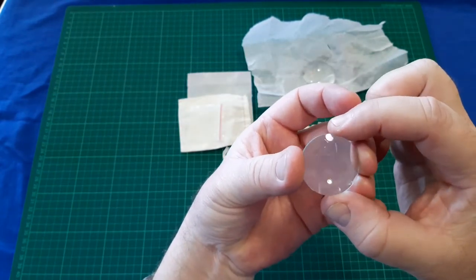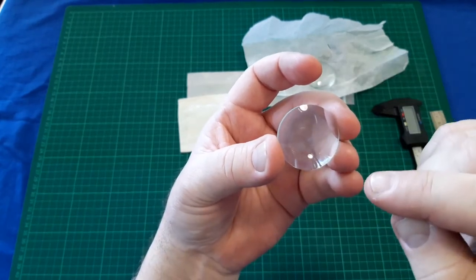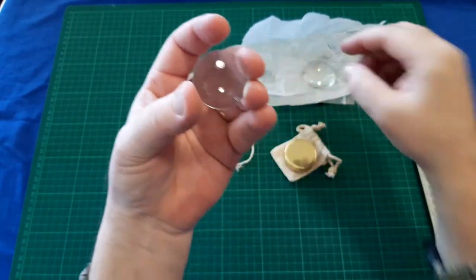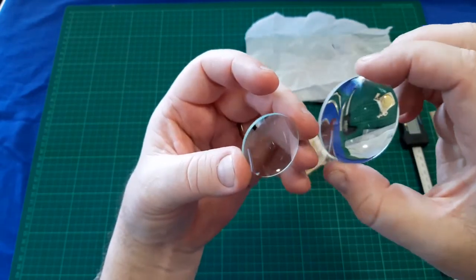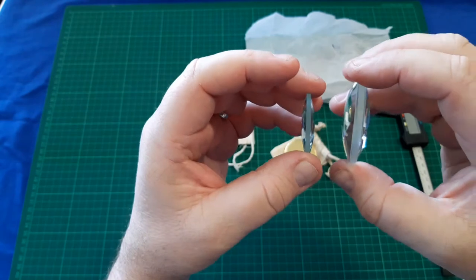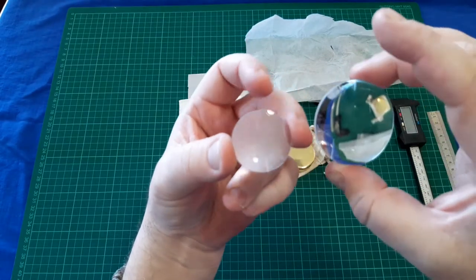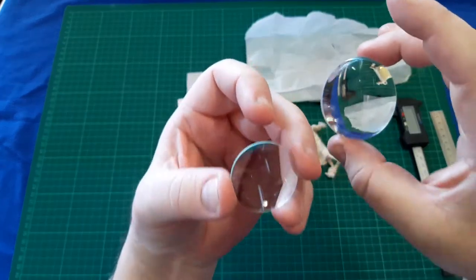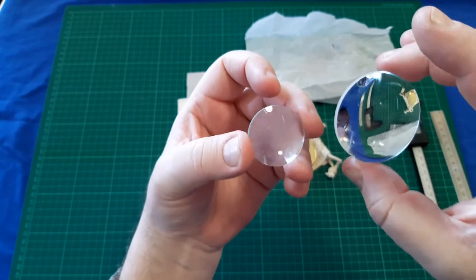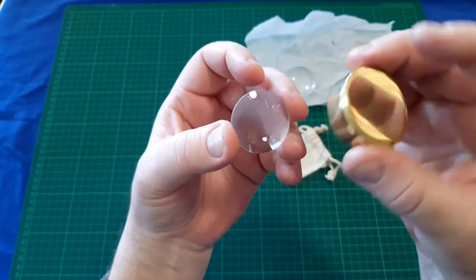This is the 38 mil lens, the one I've basically settled on as my preferred one. This is the 50 mil one, it's a lot bigger and a lot thicker. They're both six power, but they take up a little bit more room. I actually prefer the smaller one mainly because it fits in this pill box so well.